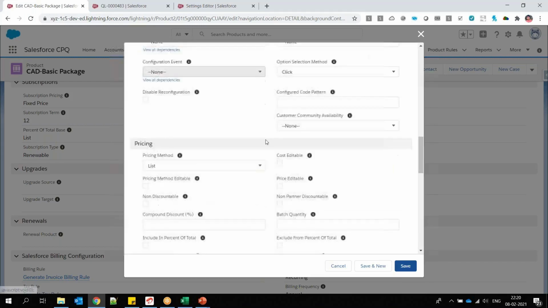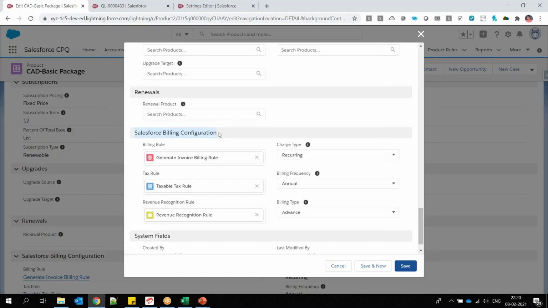We discussed all these fields, and even on product, we have this new section added by the Salesforce CPQ billing package. So what is this billing rule? It's basically used to generate invoices, how you want to generate invoices, taxation, how you want to calculate tax, and how you want to calculate revenue. So all these three rules are here. I added this for our testing purpose, but I'm just giving you a high level idea. It's not in our scope, but I'm just giving you charge type. What is charge type? This is CPQ built, but it's supporting your billing configuration. So what is this charge type? Every time you think of billing, it's just for invoicing purpose, how you are going to generate invoices for that.